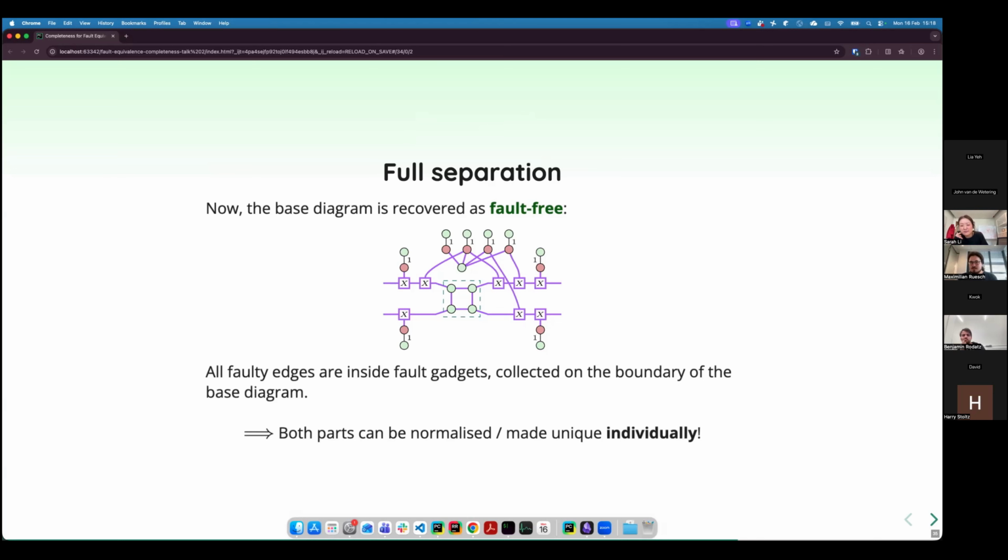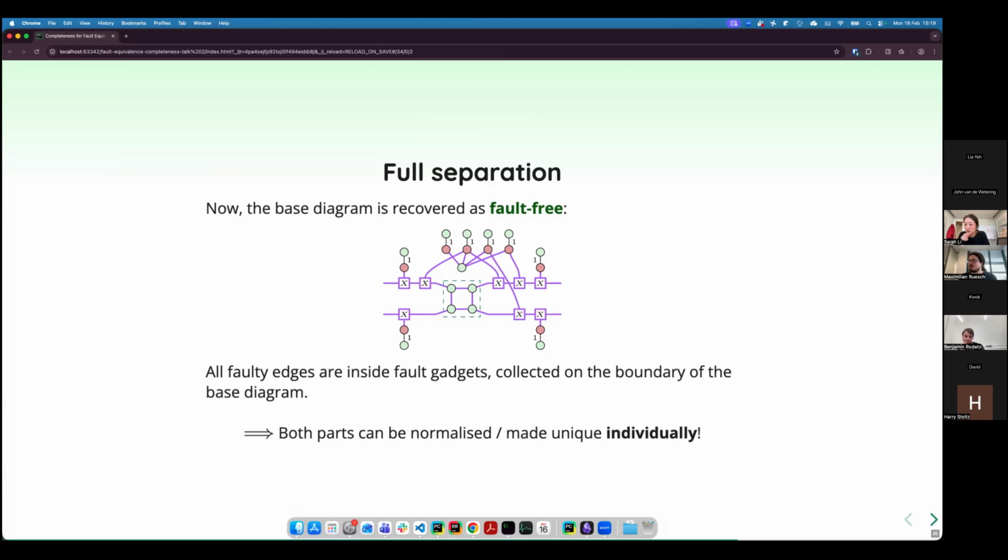Sorry, Max, I might have misunderstood the use of fault gadget, because I remembered in the fault tolerance by construction paper, you did introduce IXYZ, which is a fault that happens simultaneously, and you're able to use a fault gadget to represent it. Now, if you make this IXYZ as IXX, then isn't that corresponding to a coherent fault where they are simultaneously happening? And then you can have a fault gadget representation for it.